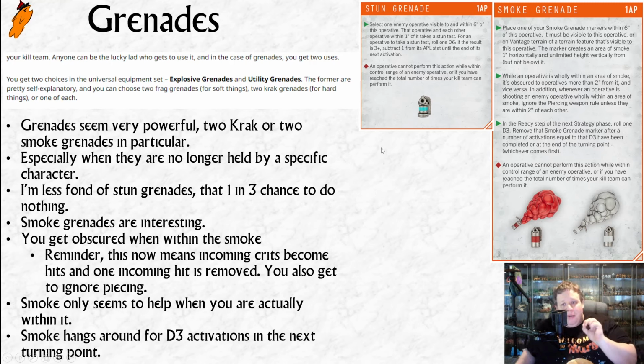Unless I'm being profoundly stupid, and it's always possible, there doesn't seem to be anything here about smoke obscuring. So seemingly you can shoot through a smoke cloud for free, which is different to how they work in the current edition of Kill Team. There's nothing in these rules that says that a smoke cloud is obscuring. It says that while an operative is wholly within an area of smoke, it is obscured. And vice versa.